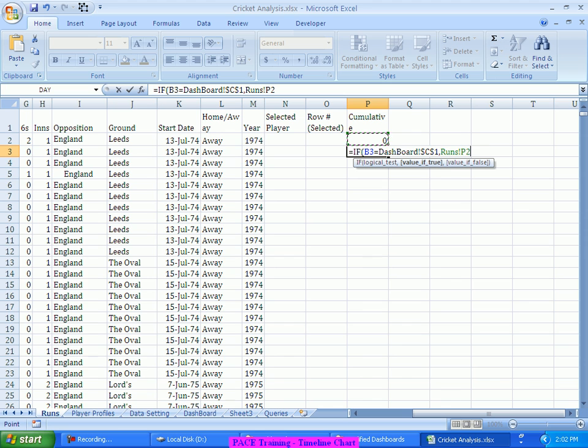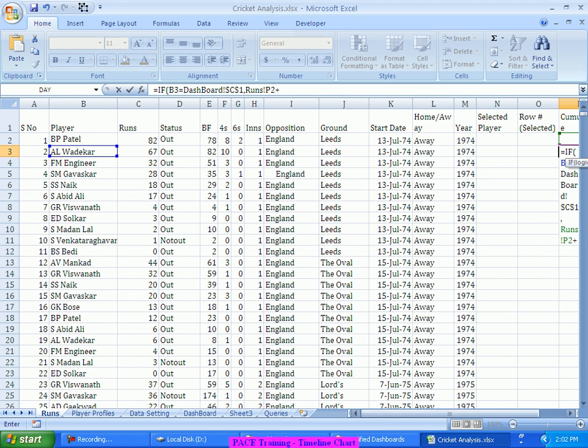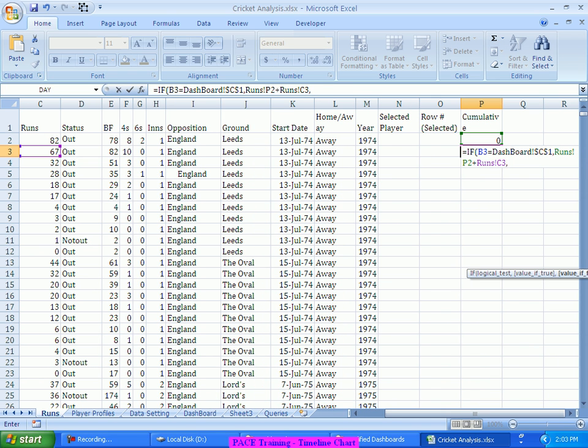I will add up the new runs that are coming up here. Otherwise, put a comma and I'll simply carry on with the earlier value itself. Whenever the name of the person comes up, I would add up his values because it's extra runs which he has scored in that particular match. Otherwise, I'll continue with the previous cumulative score itself.